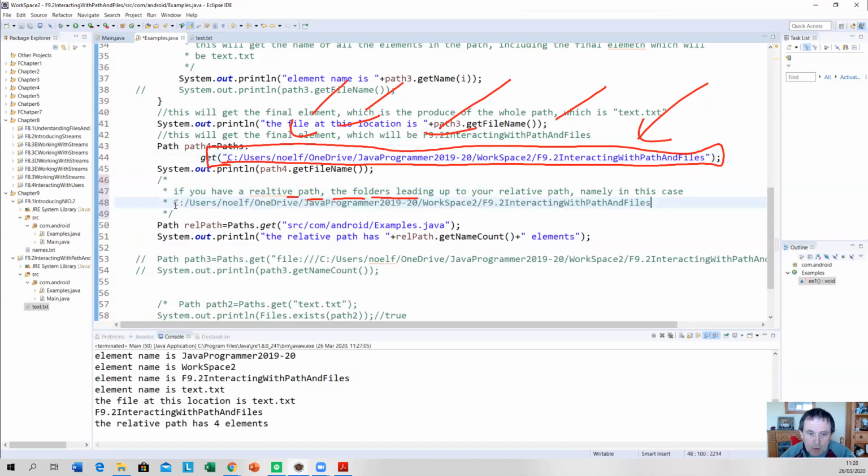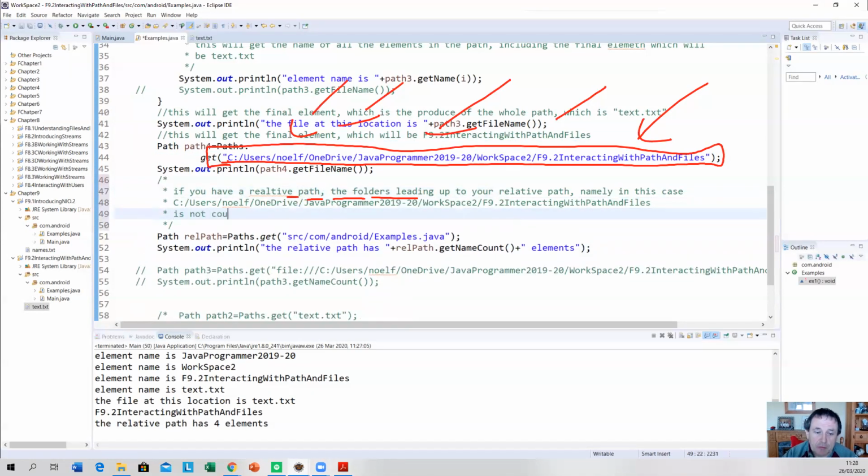So if you have a relative path, the folders leading up to the relative path, namely in this case, blah, blah, blah, is not counted at all. So this is a relative path. All it does is it counts 1, 2, 3, 4.